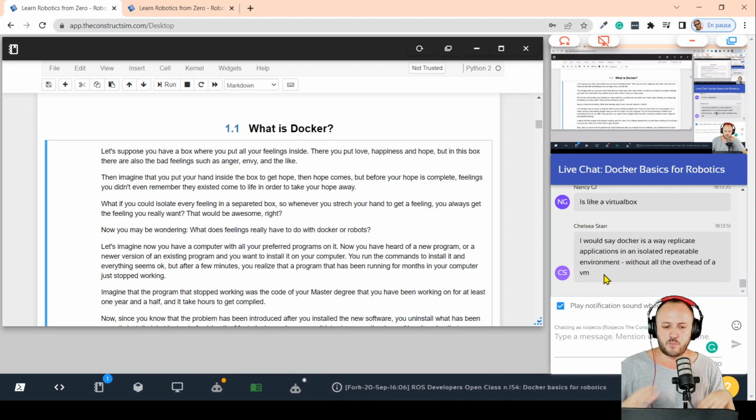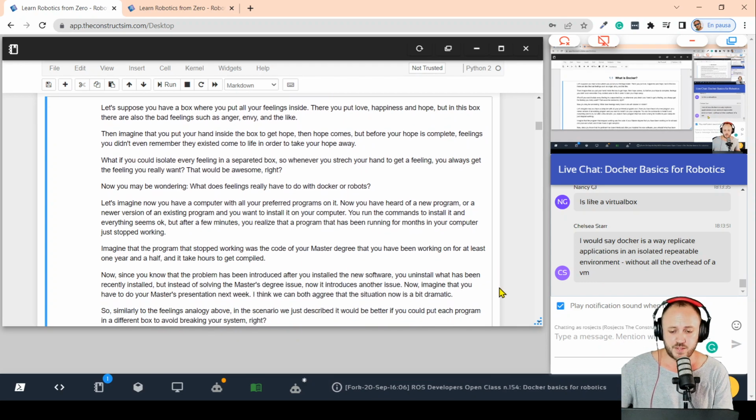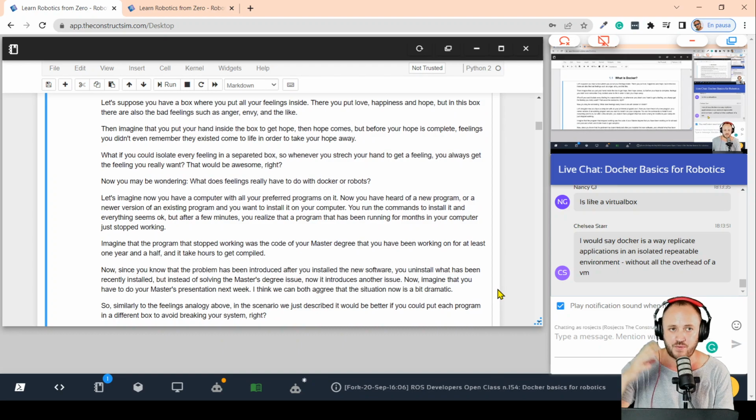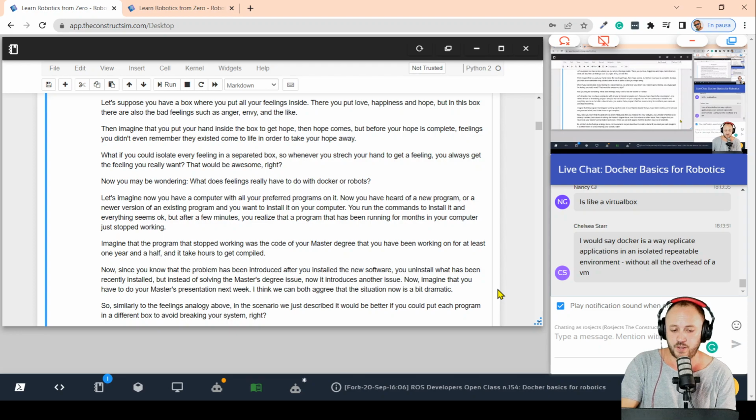So it looks like more or less all of you know what Docker is, at least in general terms, and you have an idea of what Docker is useful for. Docker basically is used to containerize applications. You can create an isolated environment with your specific configuration, meaning you can configure what operating system you want.